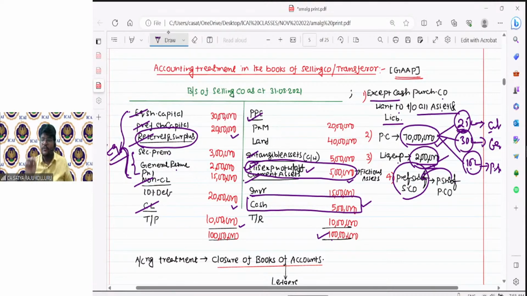Assets and liabilities which are taken over by the purchasing company should be closed and transferred to realization account at book values. If any asset or liability is not taken over by the purchasing company, you should open separate ledgers, because later the liquidator will realize those in the outside market. Next, preference share capital should be transferred to preference shareholders account. Equity share capital, reserves and surplus, and any fixed assets, just to make it simple, are transferred to equity shareholders account. Dismantling of balance sheet is over.